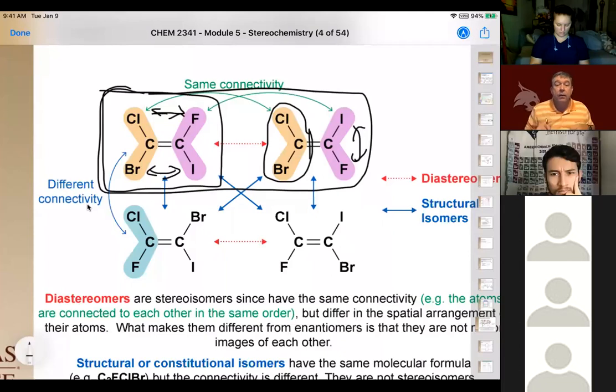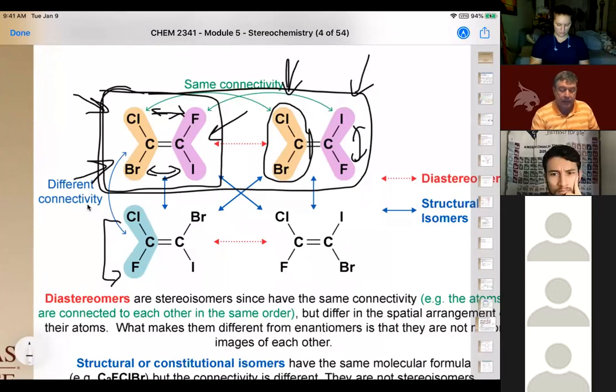Now, if we change the way that these things are done, for example, notice on this side, the chlorine and the bromine are bonded to this carbon. And on this side, the iodine and fluorine are bonded to this carbon. And that is the same for the other diastereomer. If we change that connection, so now we have the chlorine and the fluorine on the same carbon and the bromine and the iodine on the same carbon, it is no longer a stereoisomer of the top one because we've changed connections. Two of the halogens are on different carbons than they were in the top structure.